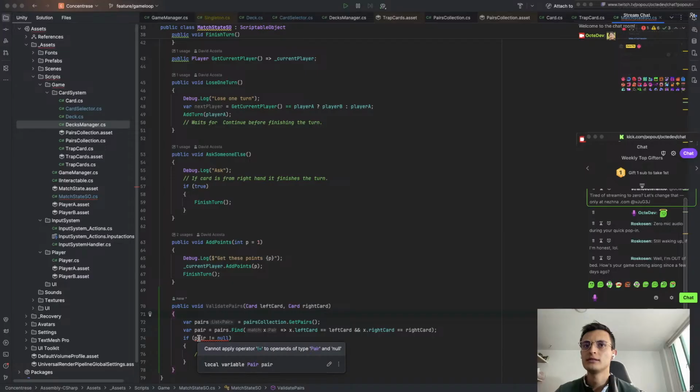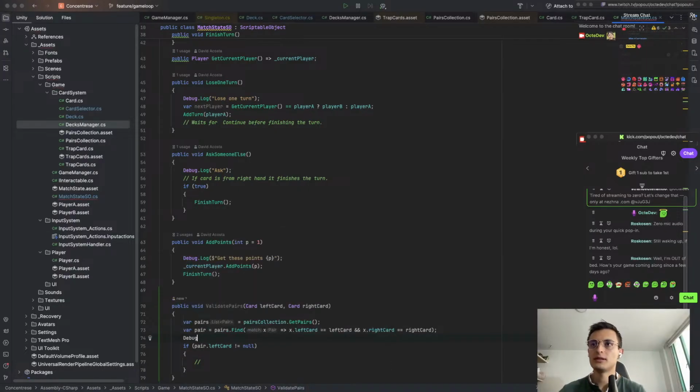So it says cannot apply operator. Okay, if pair that left. Because this is a struct, in this case I'm returning a struct with maybe null values. I don't know. I need to print out what this is.